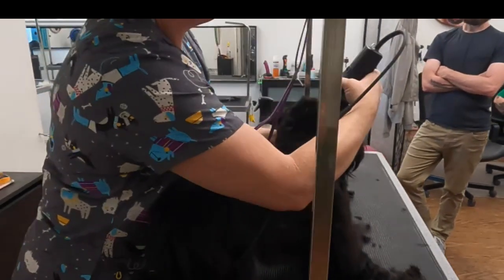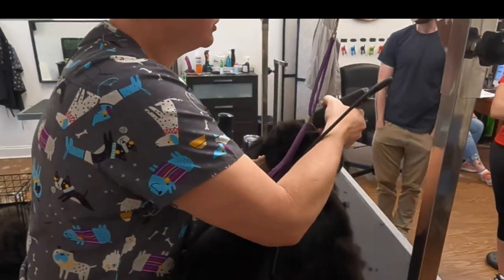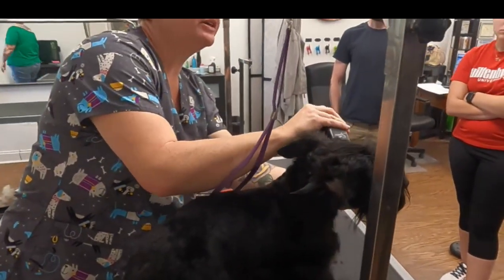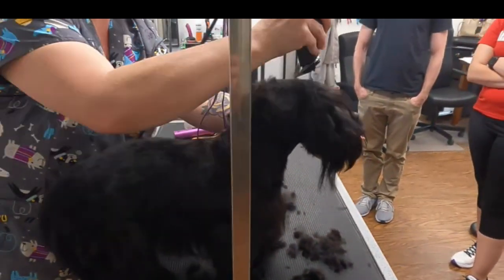Just curl it down around behind his eye. If it doesn't take off enough, you can go backwards if you want to. Kind of skim the edge. But the point is you want the top still to be just a little bit longer than the sides.